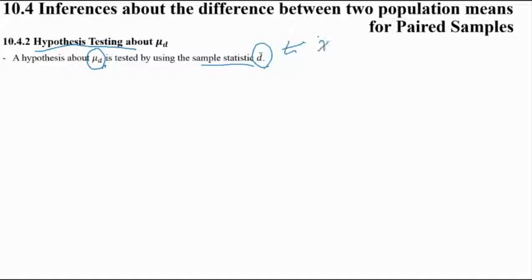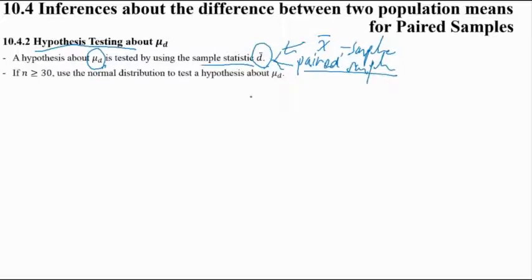Okay, all right, next one will be hypothesis testing. We did the confidence interval, and now hypothesis testing. So this is mu d, keep using that. If you compute x bar one more time, d means paired. This one is just a sample, this is a paired sample, this is different.